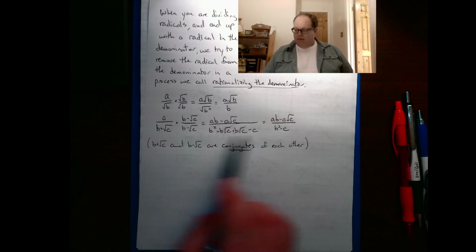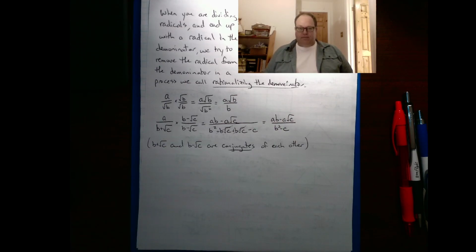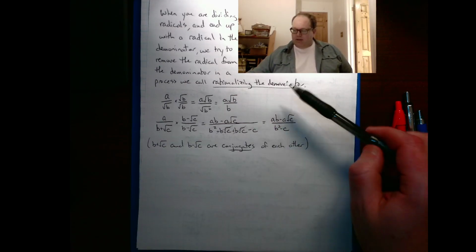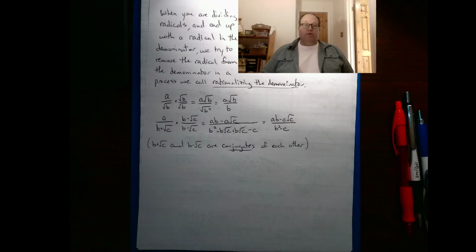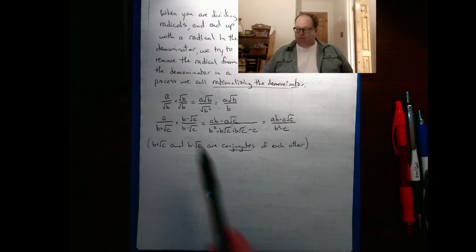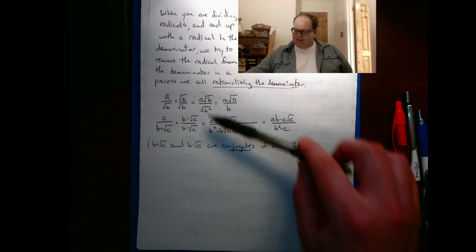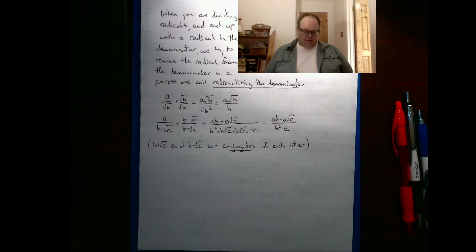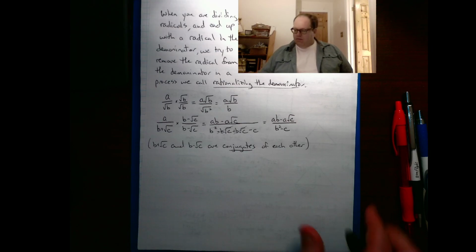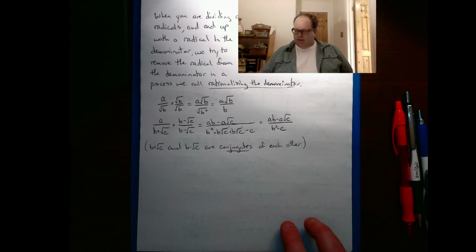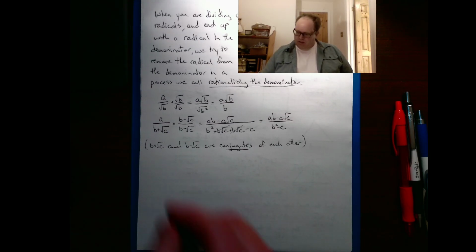I've gotten rid of radicals in my denominator. Typically, if you're asked to rationalize the denominator, or if you're stating a radical in simplest form, you don't have square roots in the denominator, so you might have to do something like this to get rid of any square roots in the denominator. And we'll look at a few examples of working with that. This is example 3 on page 287.